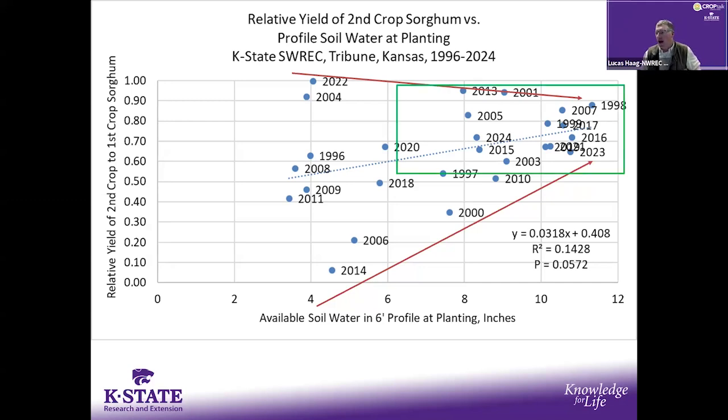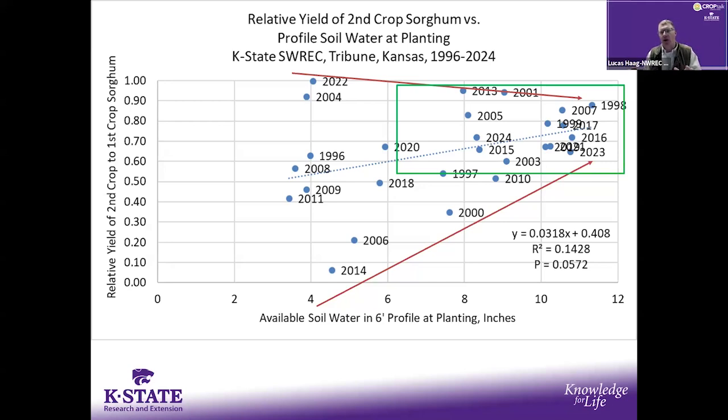And one way we can do that, if you look at this green box up here, okay, if we think back to just the budgets of what it takes to grow recrop sorghum versus sorghum into wheat stubble, our costs on recrop sorghum are about 62% of what they are for sorghum into wheat stubble. So another way of thinking about this is if we can be sure that our relative yields are above 62%, or somewhere up in this green box above a relative yield of 0.62, that means our recrop sorghum economically will be at least as good as our sorghum into wheat stubble.